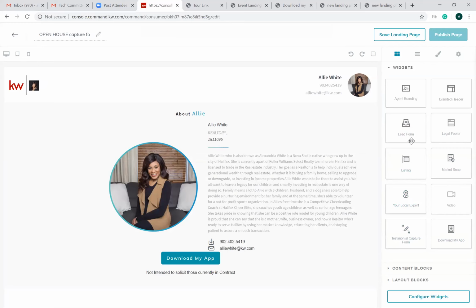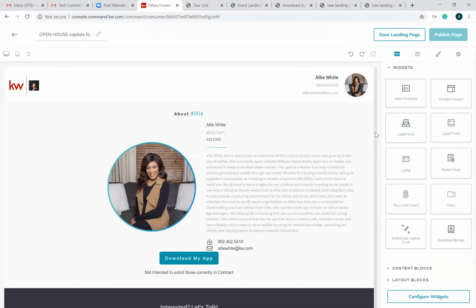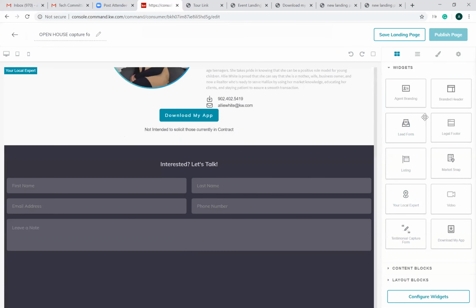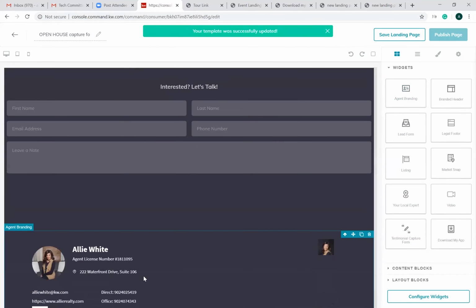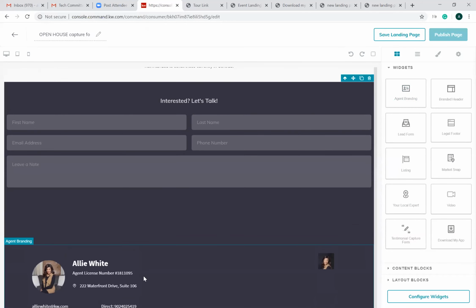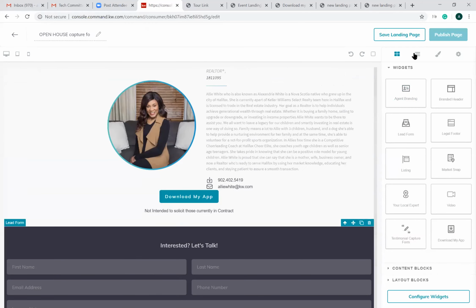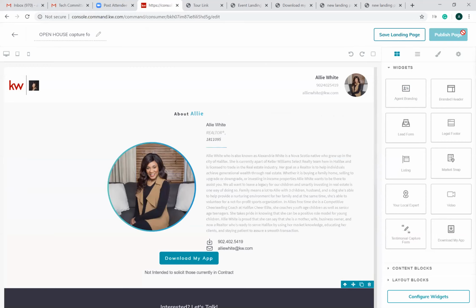And then you can't forget the lead form, because that's how you get the information. And if you really want to, you go to agent branding and you put that right there at the bottom. And then it's all cohesive. So you save the landing page or you publish it. But before you can publish it, you have to configure the widgets.